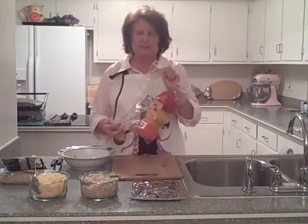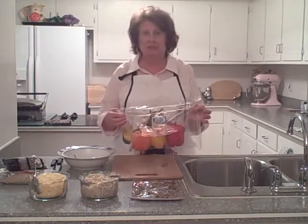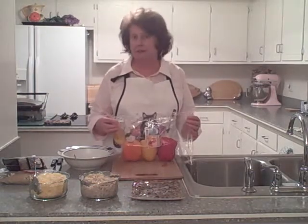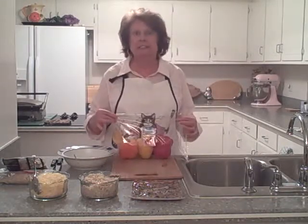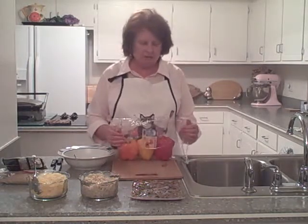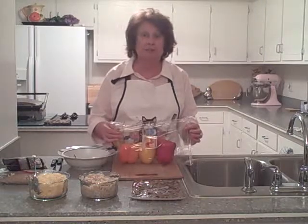We've bought these peppers in bulk. I usually like to buy the red, yellow, and orange peppers — they're a little milder — but you can also buy the green bell peppers which are usually a little less expensive. This package originally had six peppers from a big box store like Costco or Sam's. You can get packs of three at Walmart or buy them individually, but buying in bulk lets you make a lot at once and freeze them individually.